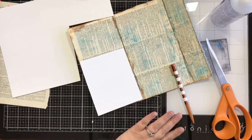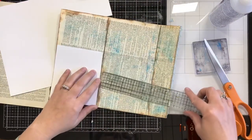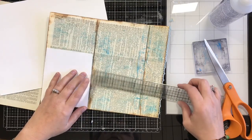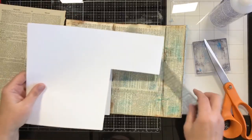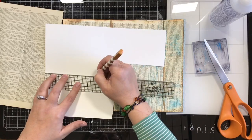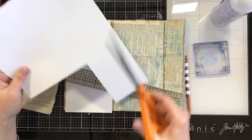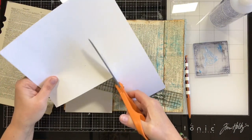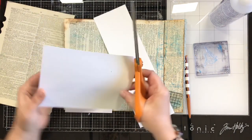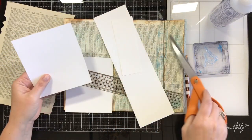And the other pocket is going to be 4 3/4 by 5 also. So we'll just mark 4 3/4. And we already have our 5 marked. So we'll just cut at 5. And we'll cut up 4 3/4. There we go.